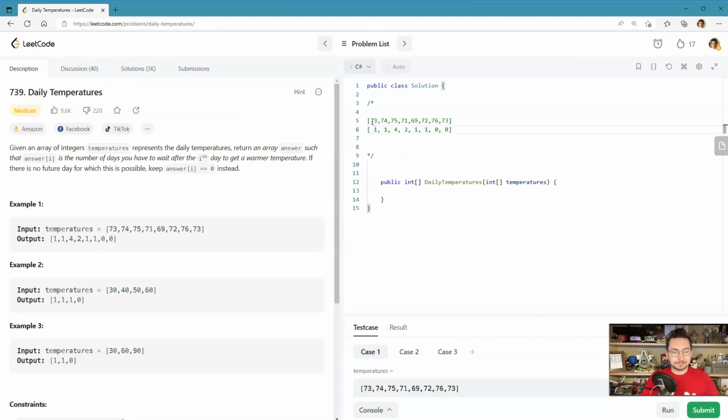Nevertheless, it is 73 and the next day will be 74.